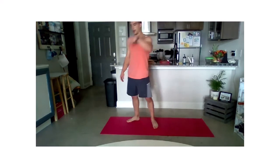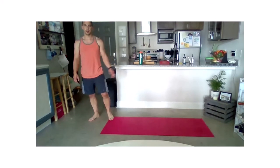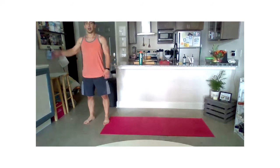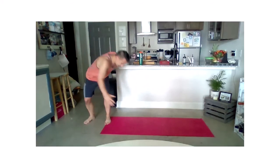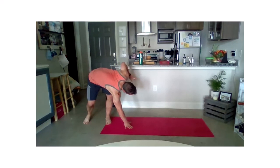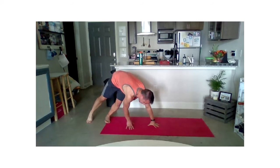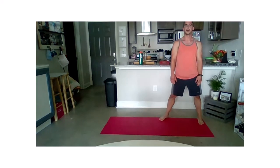All right, so let's talk about this last one here. We're going to get to the very edge of our mat. I'm all the way on my right side. So what I'm going to do, I'm going to take my right hand, my outermost hand, and reach that across towards the center of my mat. I'm going to take my left hand, my innermost hand, and reach it a little farther than that. All my weight is shifted to my hands. I'm just going to hop my feet from the right side of my mat to my left side of the mat.